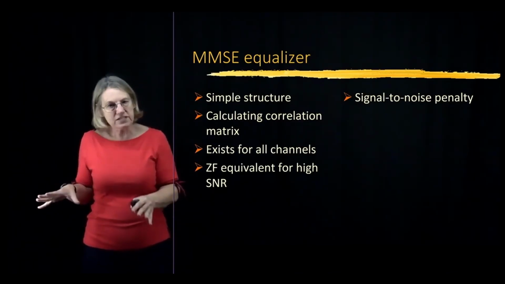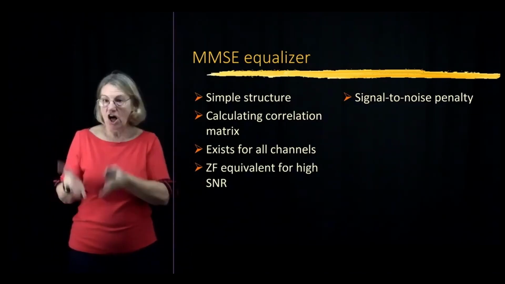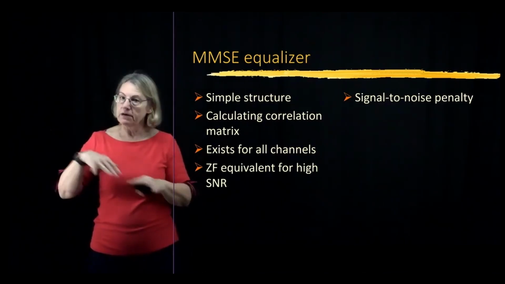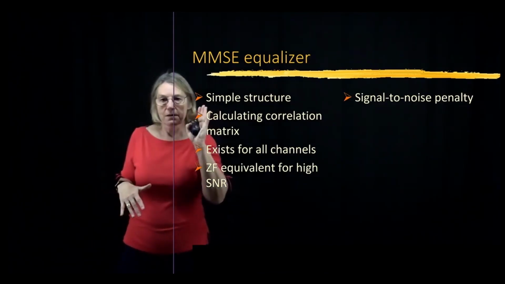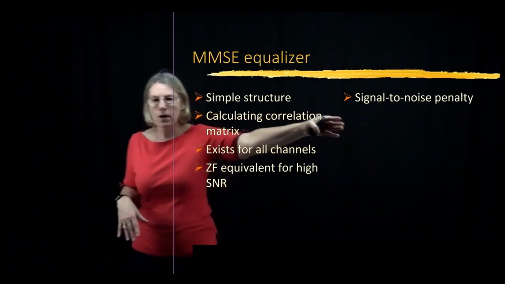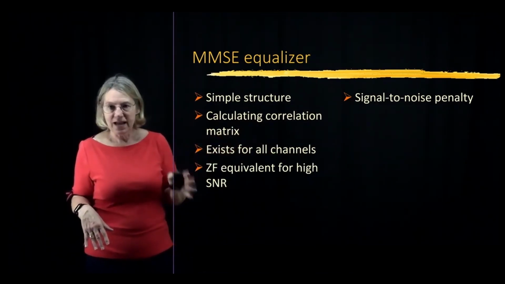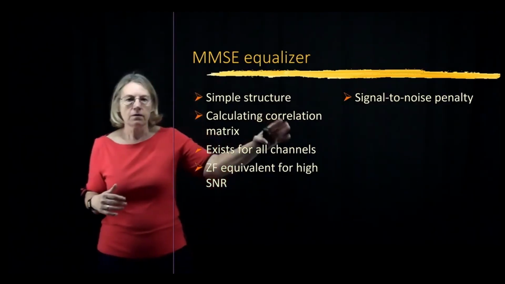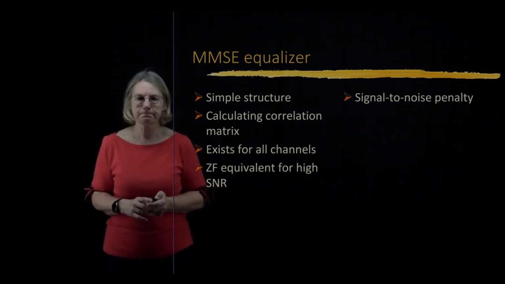So then they would be the same filter. But of course, if there is noise, there'll be divergence. Depending on how much noise or how big a null in the frequency response of the channel, maybe there would be a bigger deviation between these two solutions. But even if it does minimize the squared error, of course there's still a signal-to-noise ratio penalty. I mean, it doesn't mean that it can fix it perfectly. That is not possible, except in some benign channels, but there's usually a penalty associated with it.